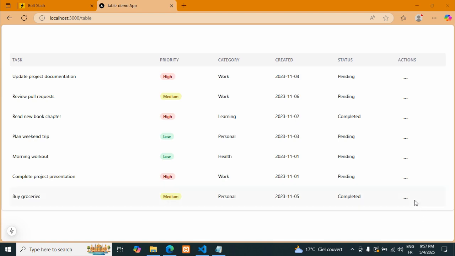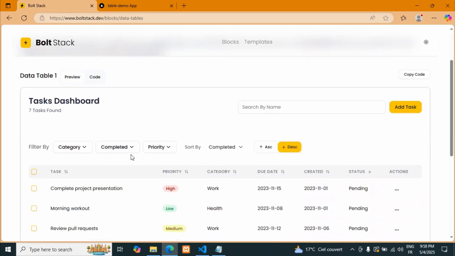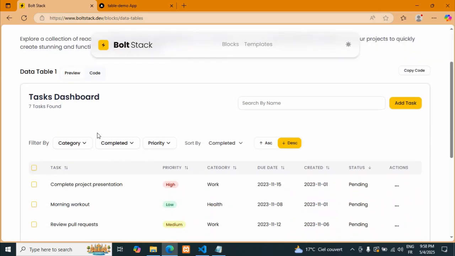And notice in the actions column, if I click on here, as you can see, we're going to have by default this drop down with just two elements, but you are able to provide your own drop downs if you want to. And this is what you will have by default. So this is what we're having, and it looks not that good because there are some things that we need to add, and don't worry, I provided the prompts for this.